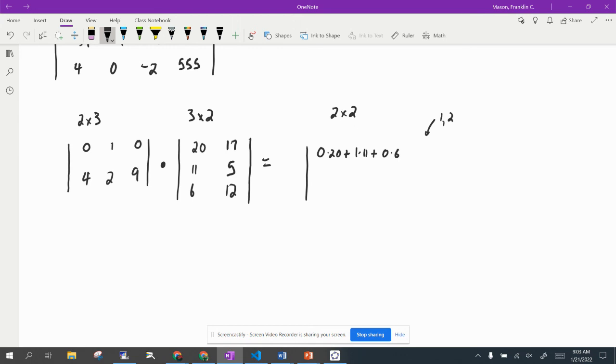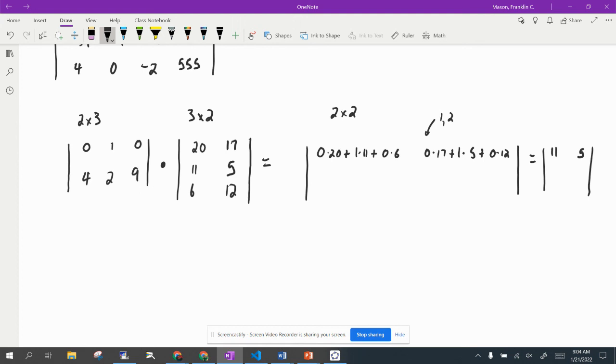So that would be 0 times 17 plus 1 times 5 plus 0 times 12. And that's a dot product, right? I multiply elements in the same position as I go across the row down the column, and then I add all of those up. And we can actually begin to see what this will look like. The first element then is just 11, and the second element is just 5. Actually, those zeros are very nice in this context because we don't have to really do much work. So let's do the next row.